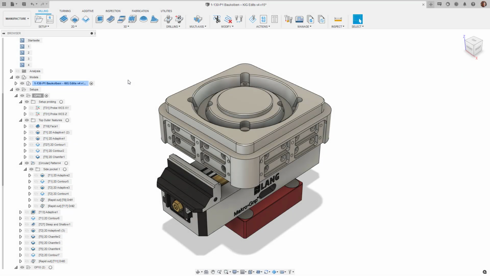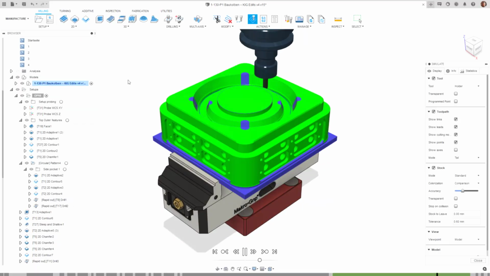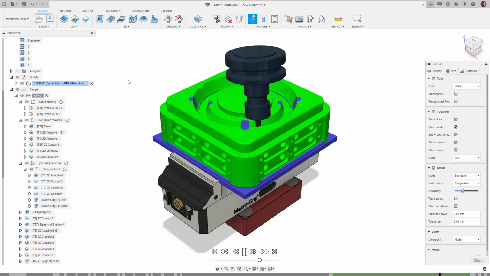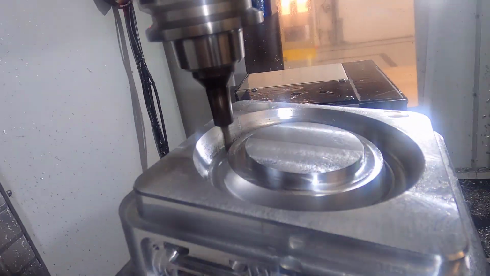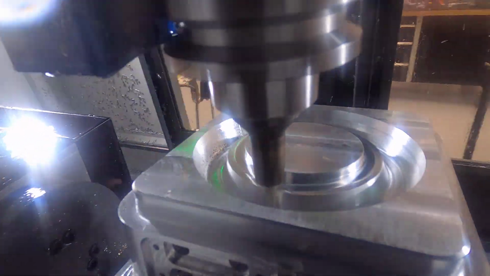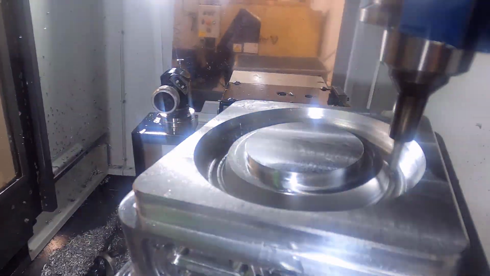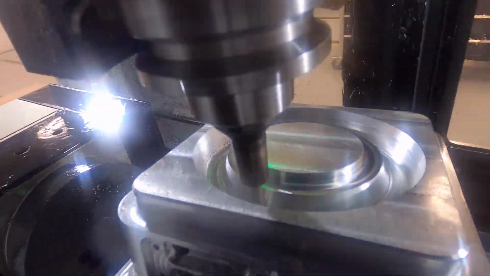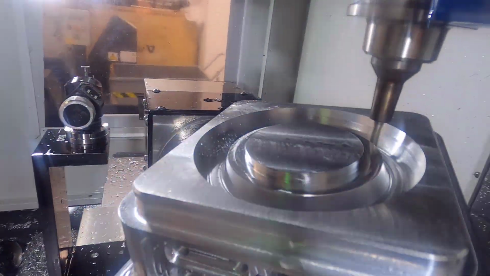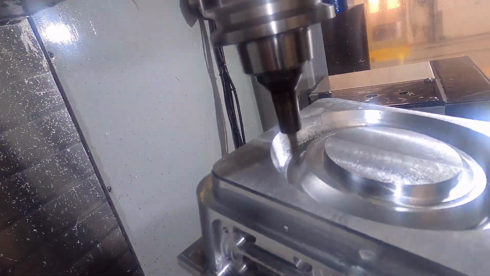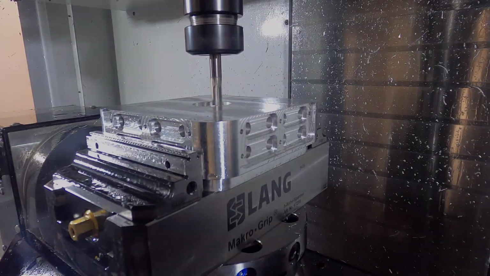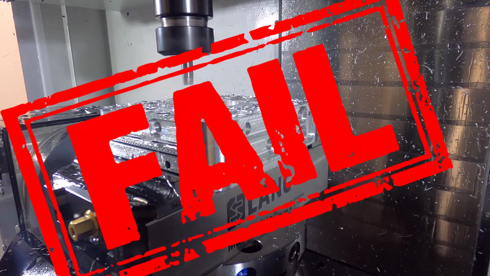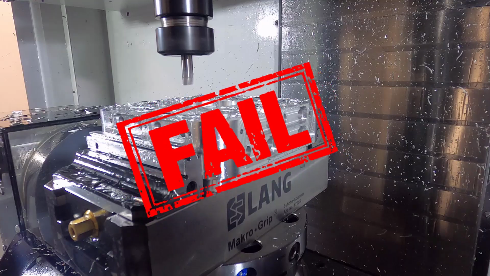Hi everyone. Programming a part in any computer-aided manufacturing software can often be a disconnected process between what the toolpath looks like on screen to what really happens when running it on a live machine tool. This difference often means that considerations like machine limits, controller options, and special functions are less likely to be considered when creating toolpaths in CAM software. This often results in programmers and operators adjusting programs on the fly and can cost valuable time and money.